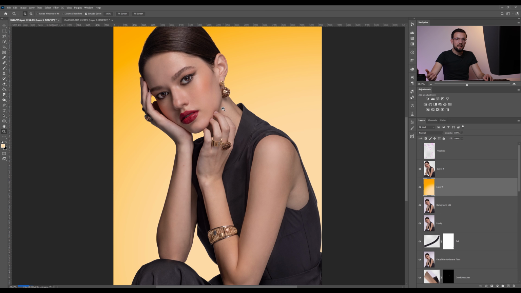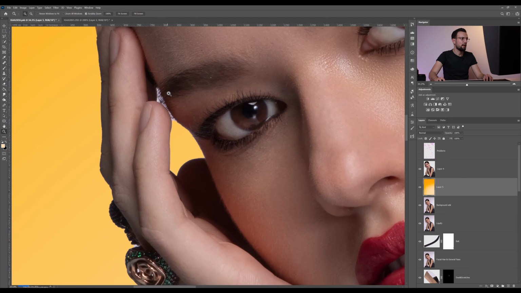The third way to select around the model is of course with the pen tool, but it's going to take us forever and it's easier to refine what Photoshop selected for us rather than go ourselves click by click and select our model. When we are using big surfaces like this, it's better to go with the Photoshop tools, especially if you just updated Photoshop to the latest version.